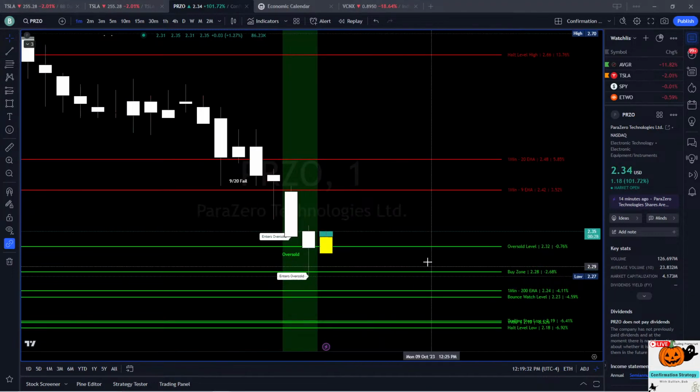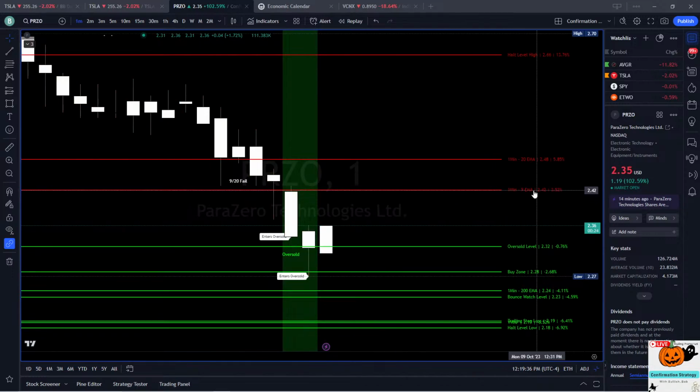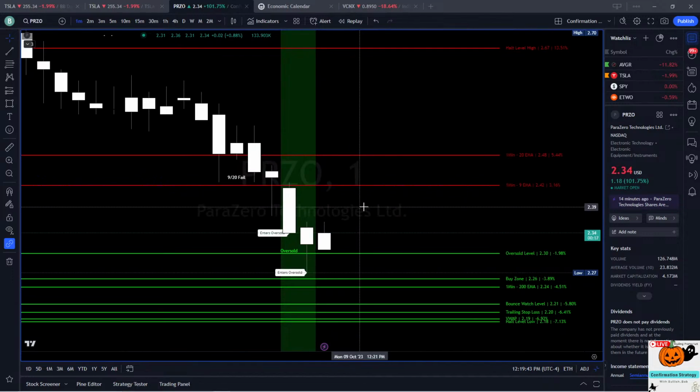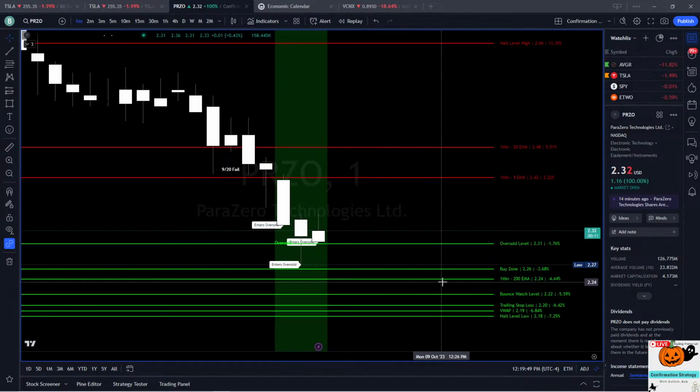So there we go, 235, a little pop. That's not really the pop we're looking for. We want 240. 240 would be a nice little pop from that 227. But that being said, if you're comfortable with profit on that, not a bad idea to lock it in, right? So you can see that these levels are adjusting.